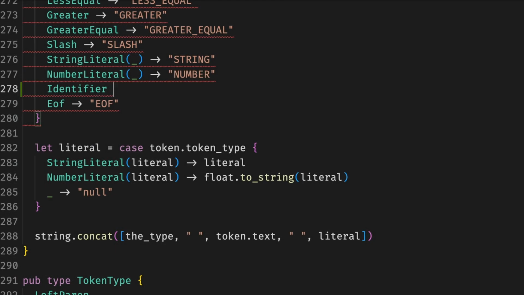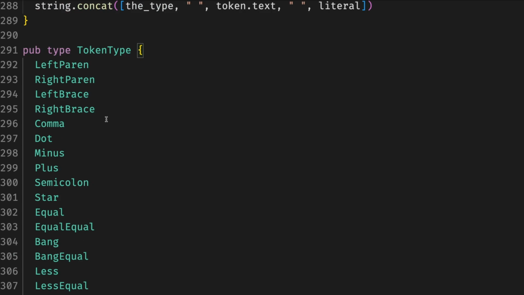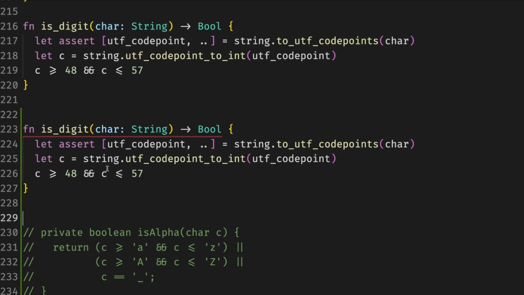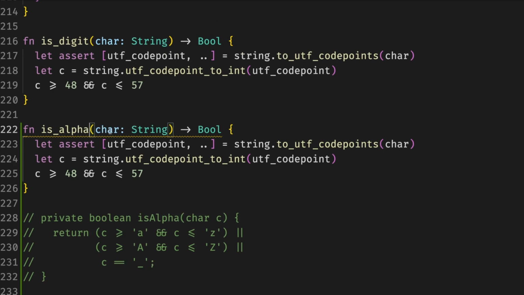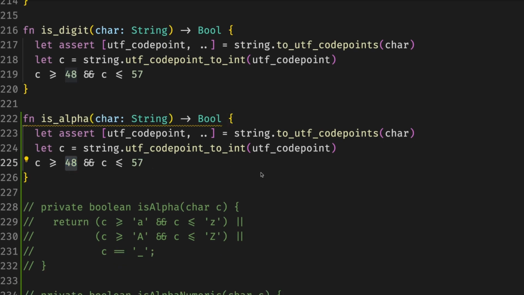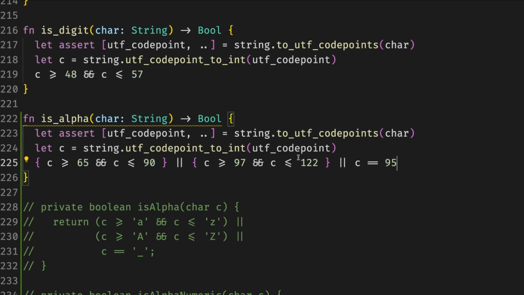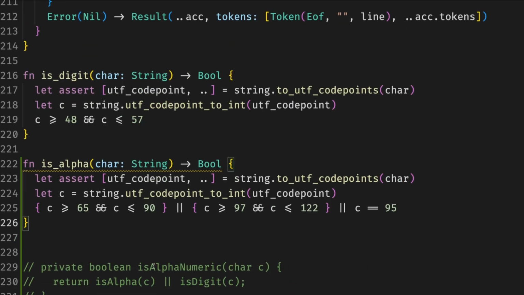We can start with copying the alpha check and other checks all over. We need the alphanumeric check, and then the is-alpha check for the prefix and then the other character. And this time I'll try to copy the ASCII code without errors. It's gonna be 65 to 90 for A to Z, and then 97 to 122 for a to z, and then 95 for underscore. Is alphanumeric: the character should be either is alpha or is digit.